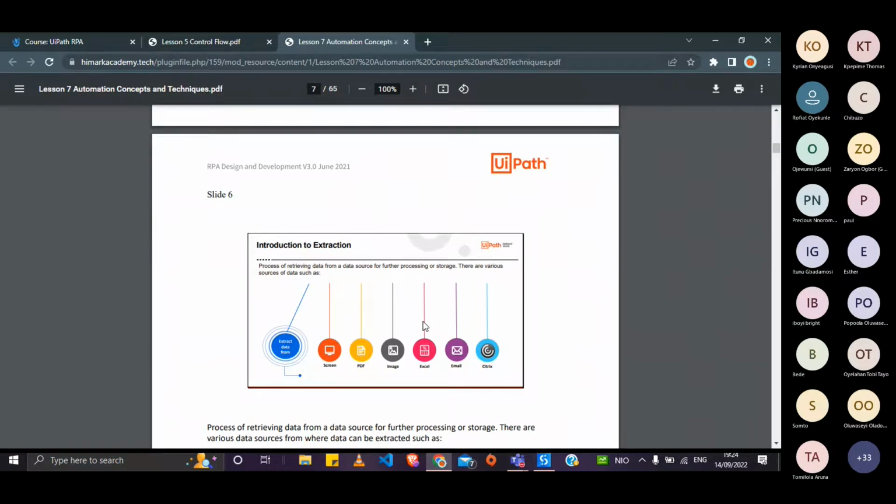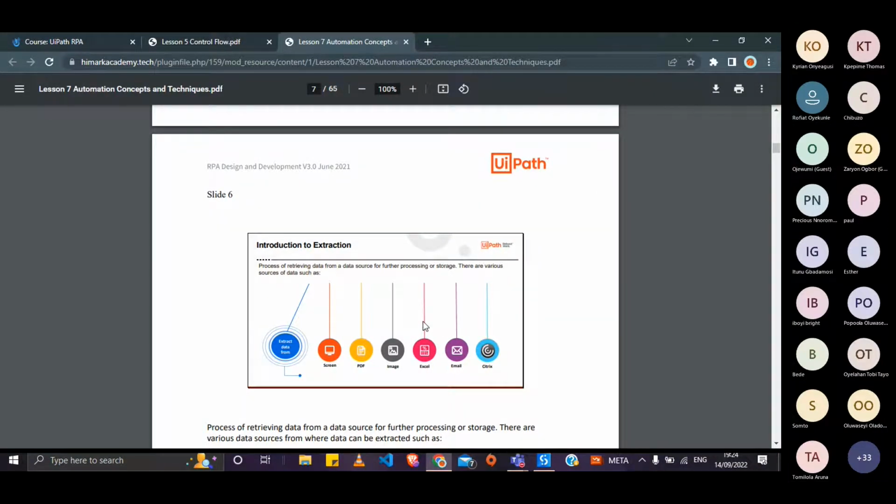Now, UiPath has various sources, that is various places where you can extract data from. And those sources include the screen. So the screen is anything we can see on our monitor. Anything you can see on our monitor at any moment, we can decide to extract data from that.